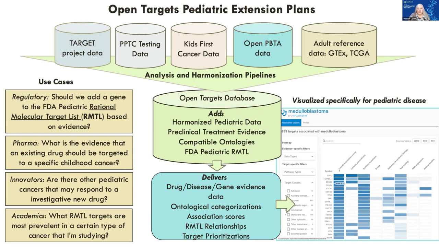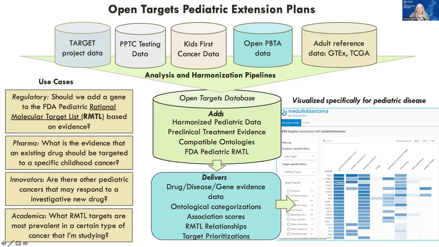I'm not going to go more into that right now, but NCIT and Mondo are going to help guide and work with Sam, who's going to be talking, I believe, later. They are also people we're going to work with to make sure the ontologies for the pediatric cancers and for the histologies are correct. And it's going to deliver drug, disease, and gene evidence information, data, categorizations, etc. All of these things are going to be in our own particular view for this.